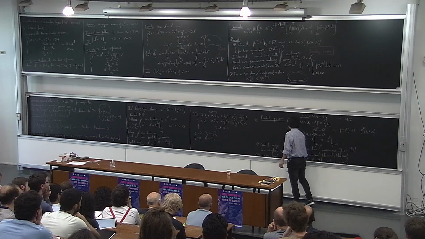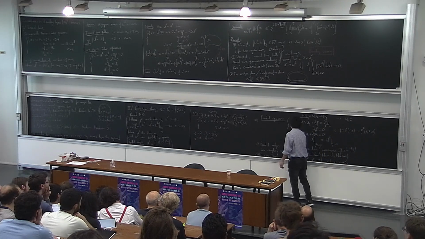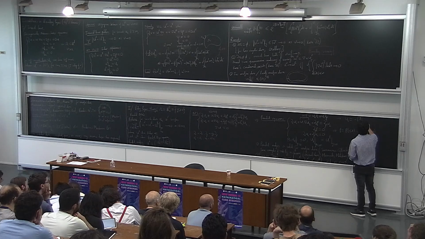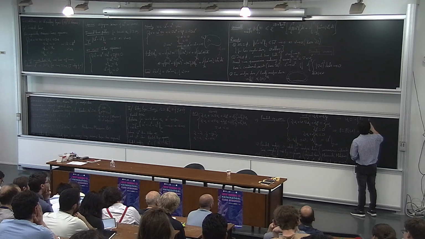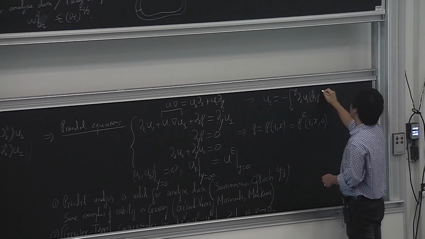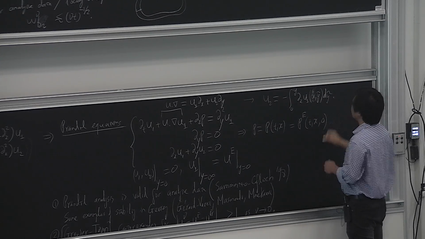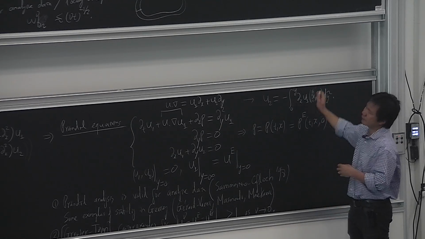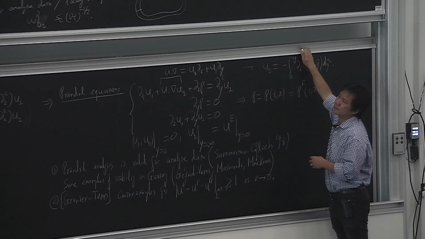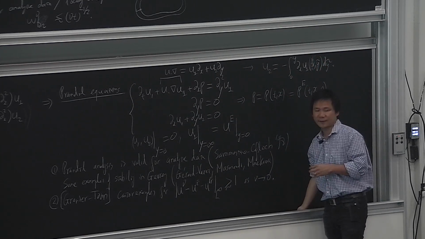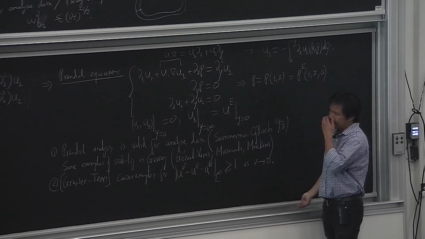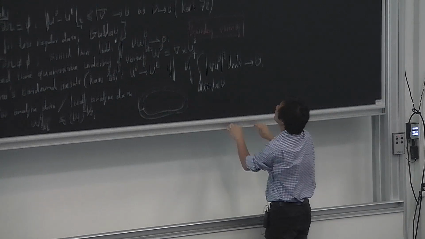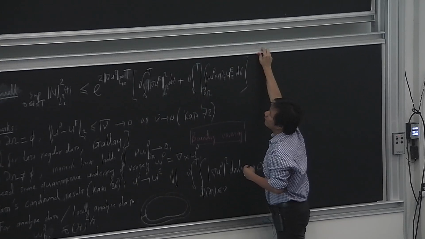I see what you mean. So you want u2, okay? So u2, solve it, right? 0 to y dx u1. And then the dx u1, which is the vorticity on the boundary, which is the source of the problem. Yes, dx of course is still the vorticity on the boundary. Right, of course, yes, thank you. Okay, so this is at least the picture that you see for these kinds of problems.